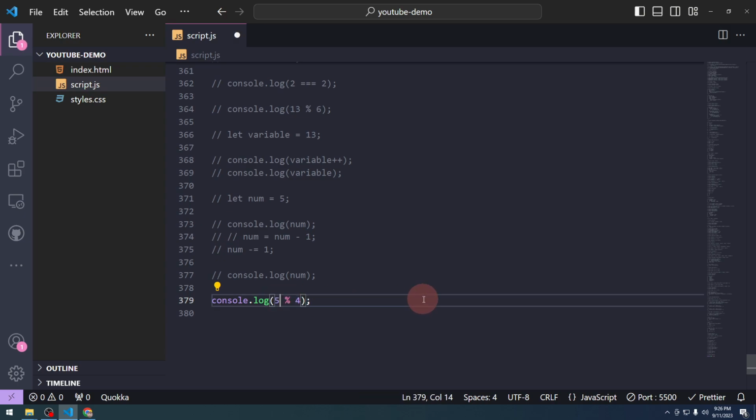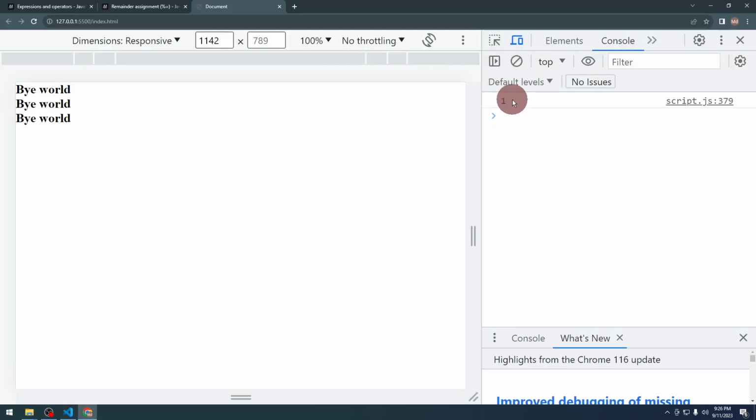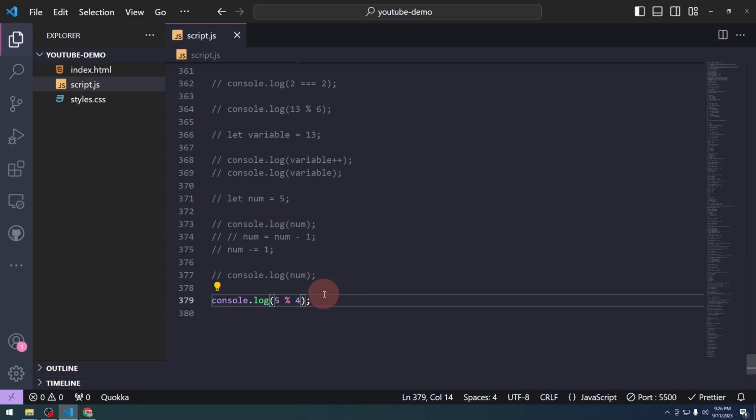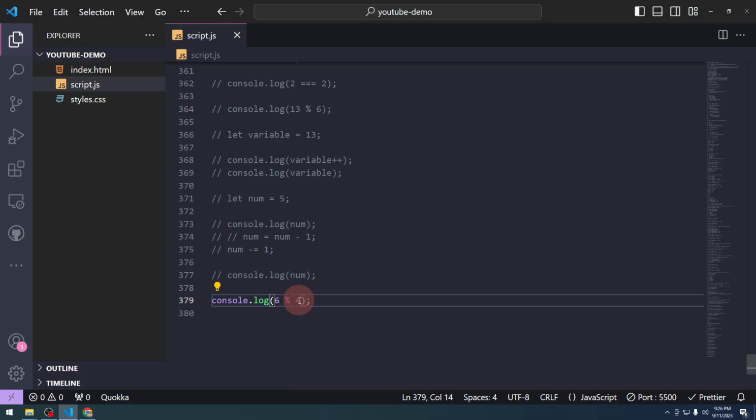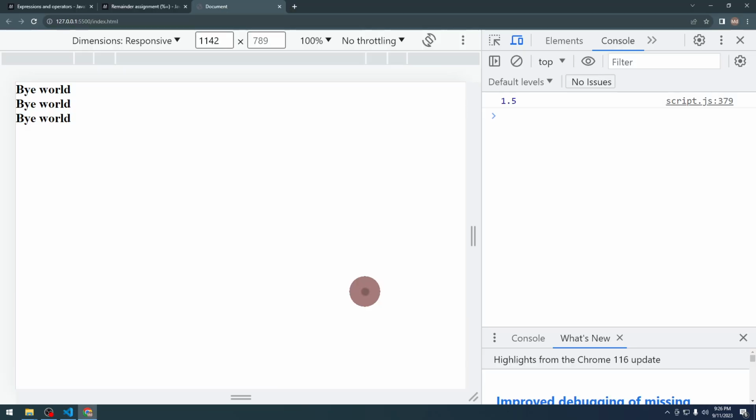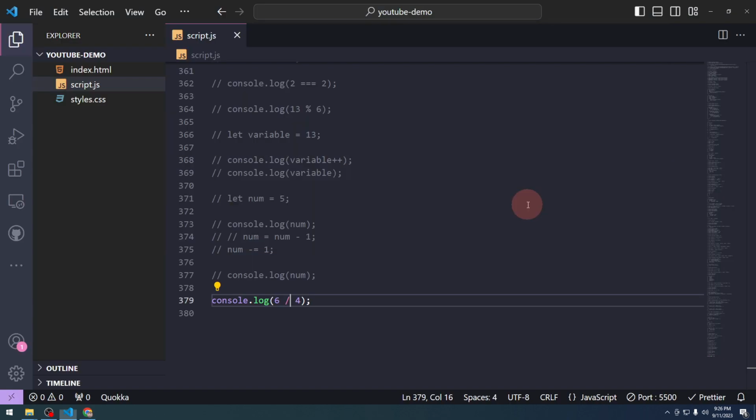But if we do 5 modulo 4, we get 1 in return because we have 1 remainder left. So let's do 6 here, and we get 2 left because we have divided it by 4 and then we have 2 left. Okay, so let's divide it and show you guys. So we have 1.5 and 0.5 is left, which is equivalent to 2 actually.